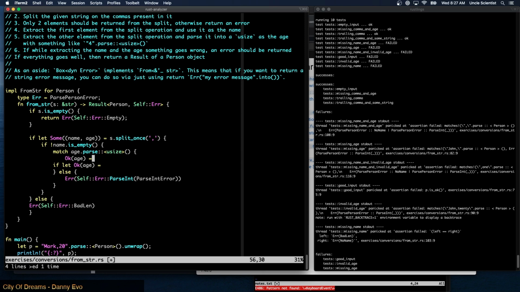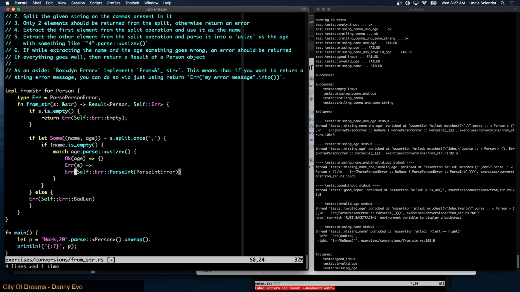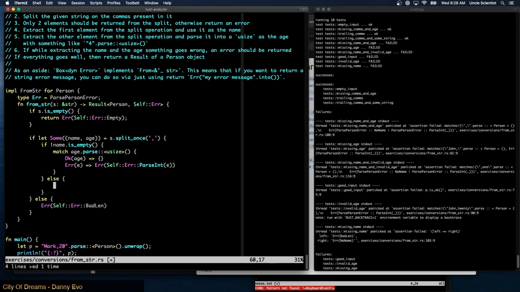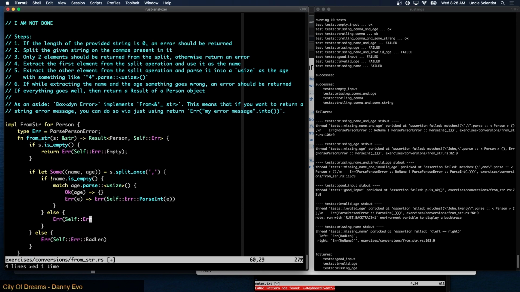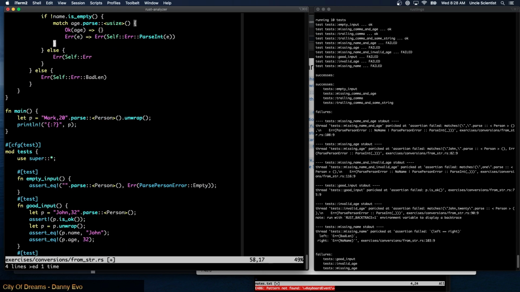Okay, Ok age, do something, and an Err E. And we should just be able to do this, right? And then this is going to be an error, self error. What are the error options here? No name. Okay.